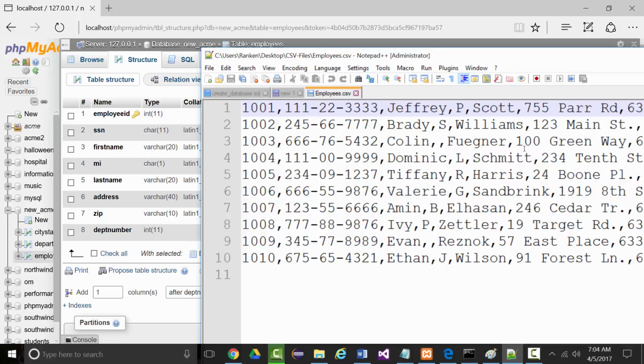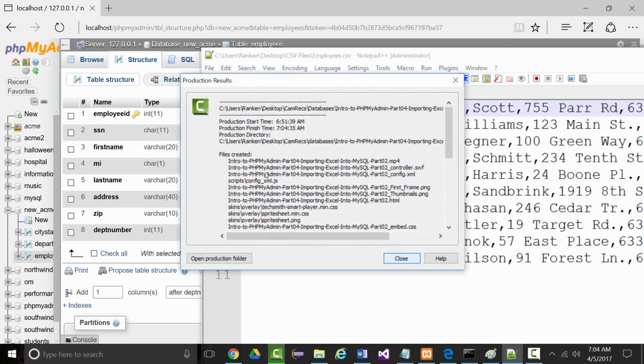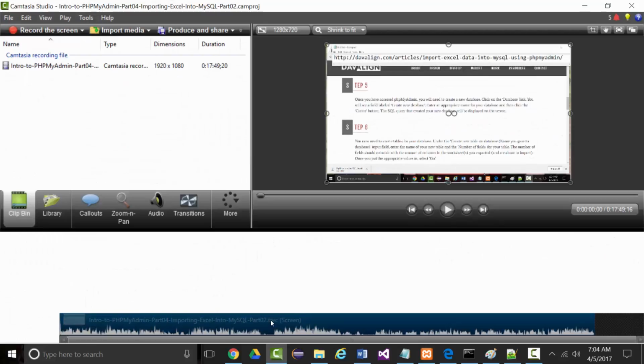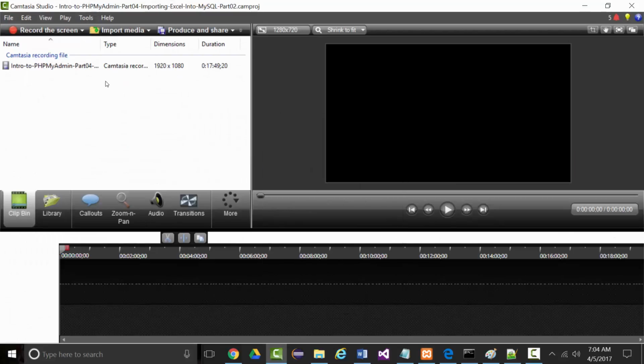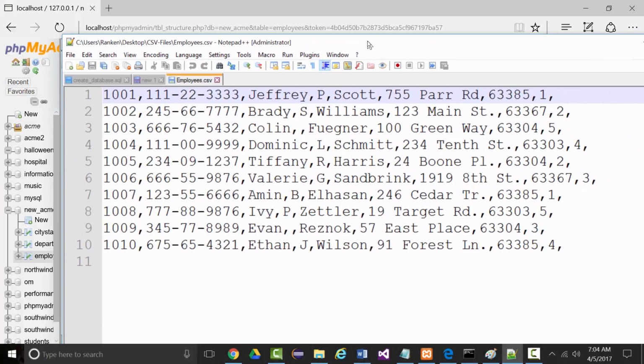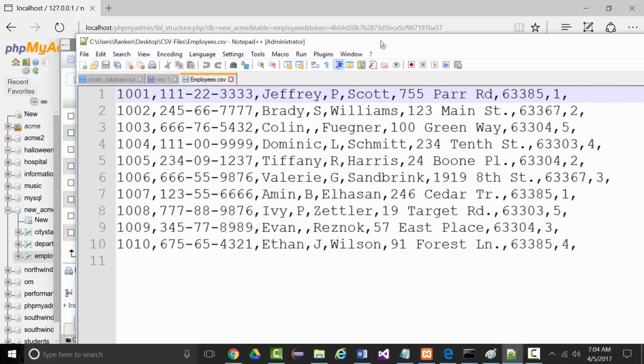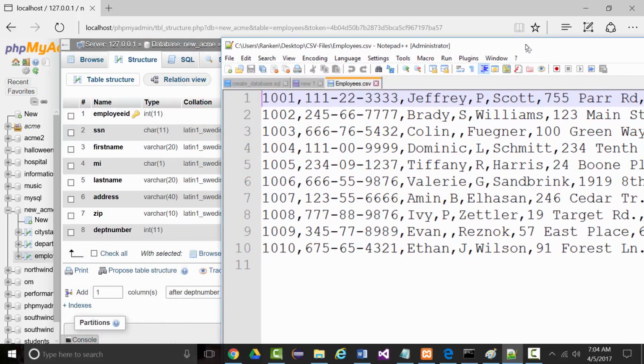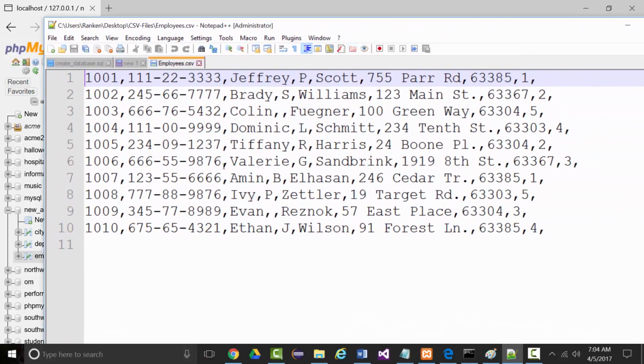There are the addresses. There are the zip codes, and there are the department numbers. So there are 8, so I'm trying to figure out why I would be getting an invalid column count.